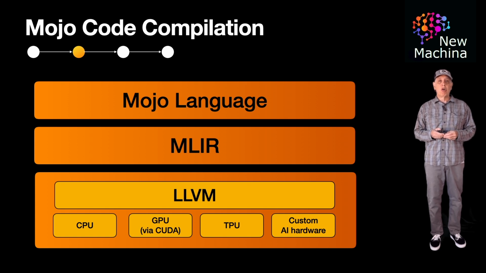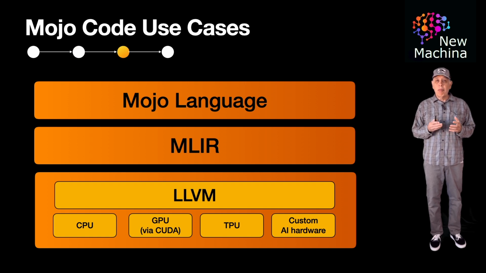In summary, Mojo's front end first parses the code into an abstract syntax tree and then converts it into a Mojo-specific dialect in MLIR for high-level optimization and progressively lowers it to LLVM IR. This pipeline allows Mojo to balance the ease of high-level programming with the performance benefits of low-level optimizations. MLIR and LLVM work together to provide a powerful and flexible compilation pipeline, taking human-readable Mojo code and converting it into hardware-specific machine code. So, do you need to be using Mojo?